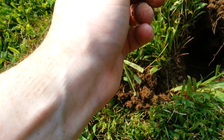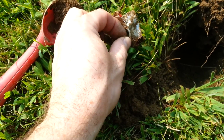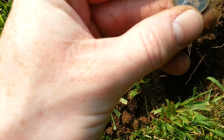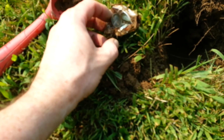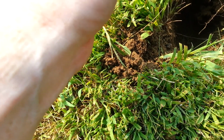Look at that. It's a Lincoln cent. Wrapped in foil. 1969. Looks like it's in pretty decent shape. But wow. I can't believe the detector picked it up inside that. Crazy.